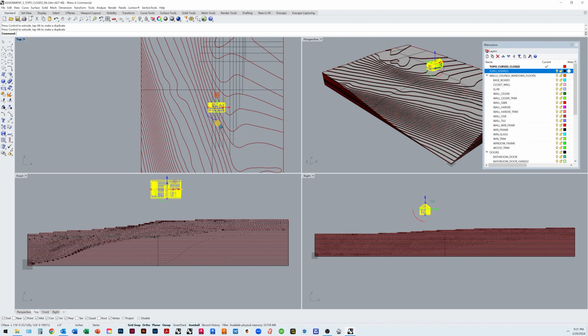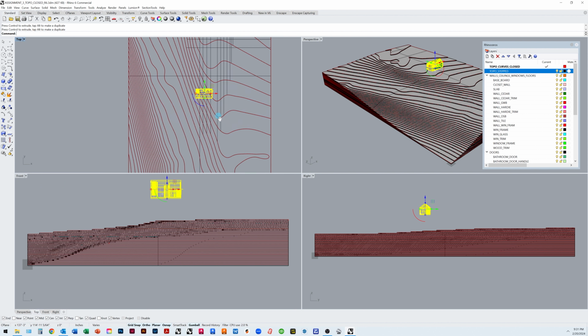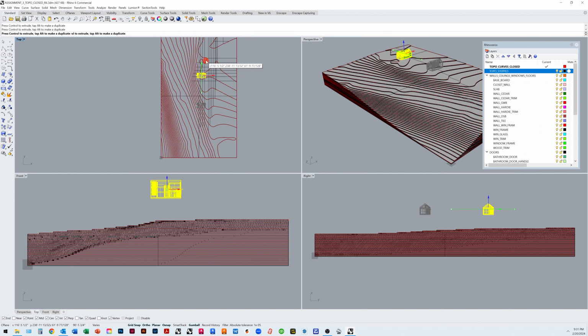So you can come in, you can move it around left and right to decide whether you want it on the steep part of the model, on the lower part of the model, right? So you can use all these different elements to decide generally where you want to put it. I think we should go for something dramatic. So I'm going to actually put it over here on the steepest part of the site. Actually, let's put it up here where it's steep, but there's still some property around it. Okay, so we don't have to have it perfectly aligned, but what we do want to do is get it generally where we want it.